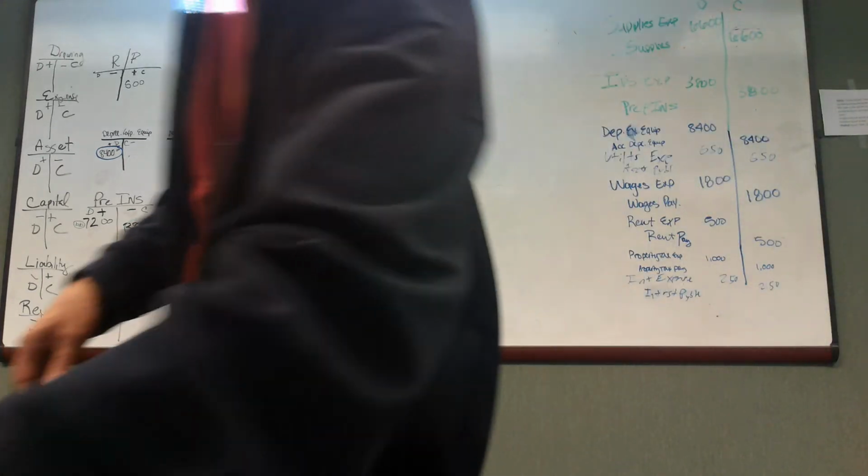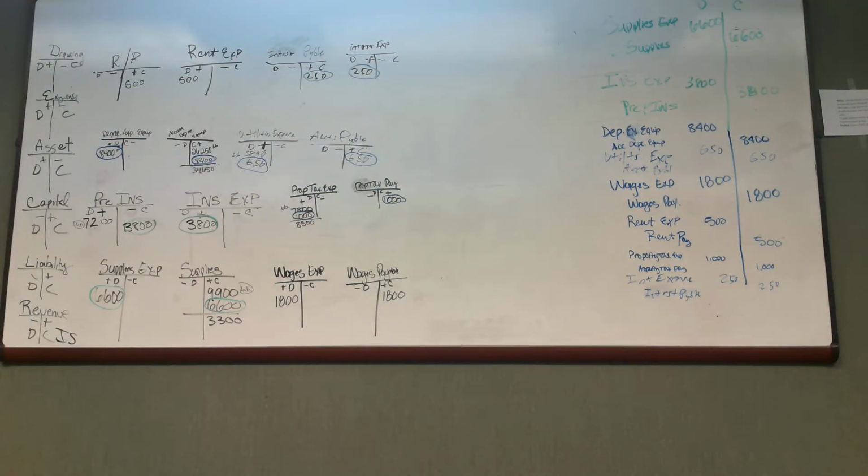So there's one to just put the journal entries in. Hopefully you guys are doing the same thing. So we have insurance expense, and that's going to be 3,800, and then we have prepaid insurance of 3,800. All right, and then number 3 is going to be depreciation. Is it going to be accumulated? Nope, it's regular depreciation expense. That's going to be 8,400, and then accumulated depreciation is going to be an $8,400 credit.